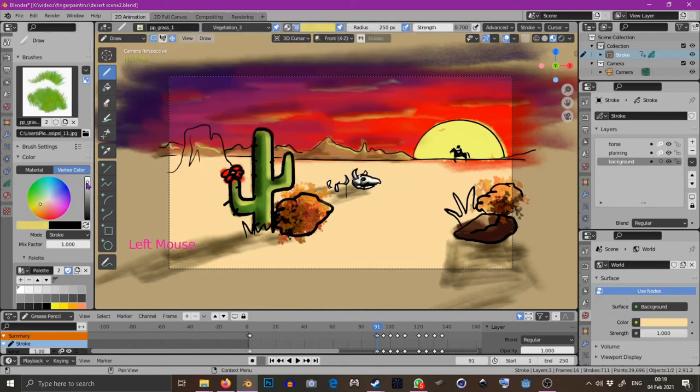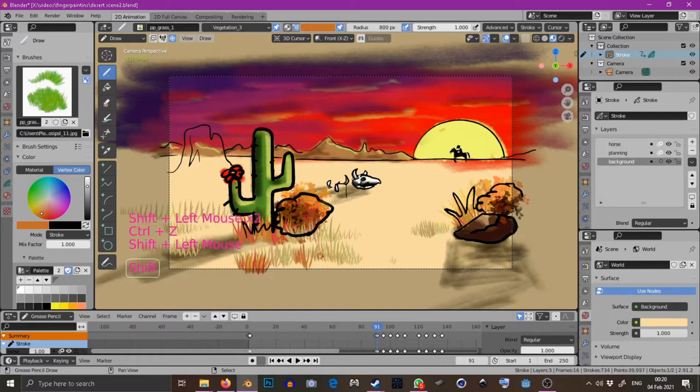And finally, I switch to a grass brush and using a light orange color, start sketching in some long, dry grass behind the rock arrangement. This grass brush is a great way to quickly and easily add grass to your scene. I find using long, slow brush strokes with a nice, thick brush gets the best results.